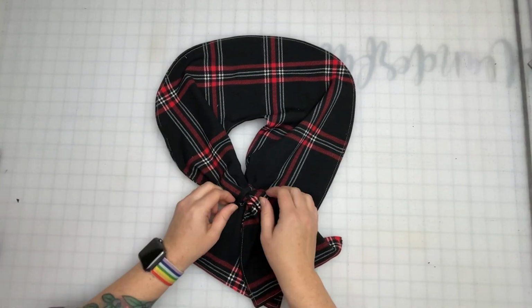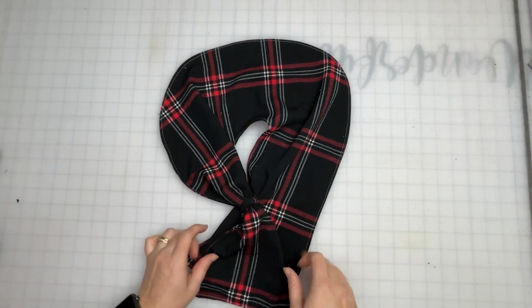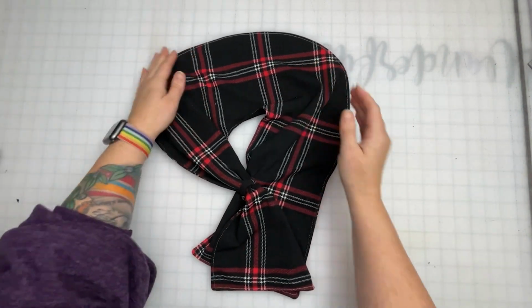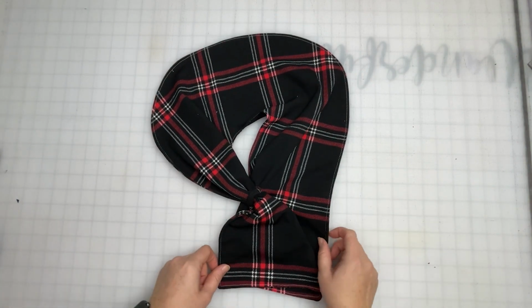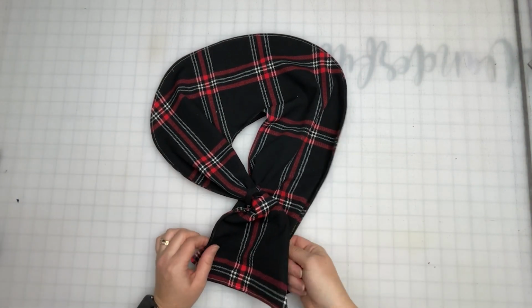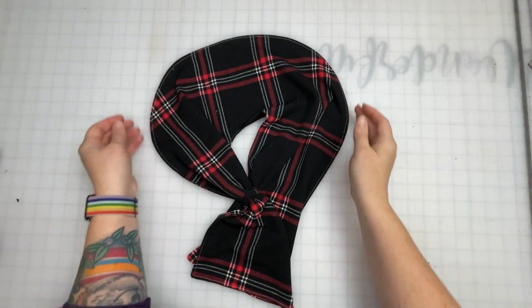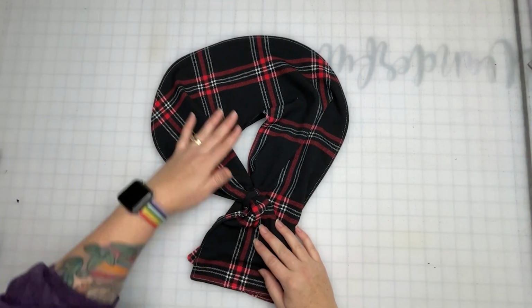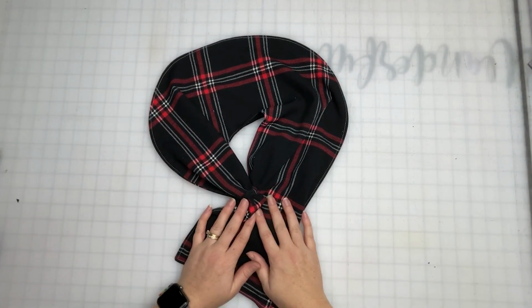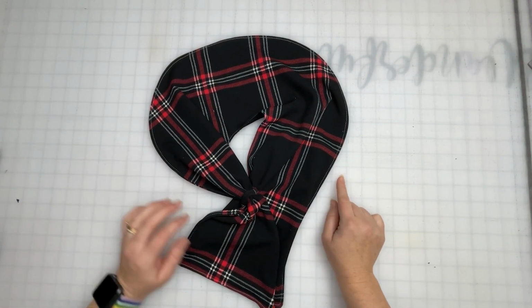Once you've got it all stitched out, you just slide the one side through the tab and you are ready to wear it. It's super cute. Actually, I did not know I needed a shawl so badly until I put one on and I said, oh Lord, I feel so cute. So don't be surprised if you see me for my Christmas card pictures wearing one of these in it, because I love it. I hope you do too.